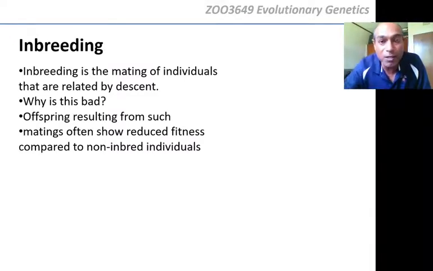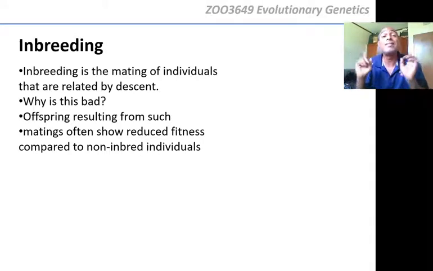Whereas if you took someone from another village far away, they will have completely different grandparents, and those grandparents would have given them different lethal alleles for different loci. Therefore their lethal alleles and your lethal alleles don't match up with each other to create homozygous lethal babies. Whereas if you take your cousin or your sister or brother, because you have the same grandparents and the same parents, you have the same lethal alleles for the same loci. So when you take each other, the genes will come together, and the chance that two good ones come together is low.